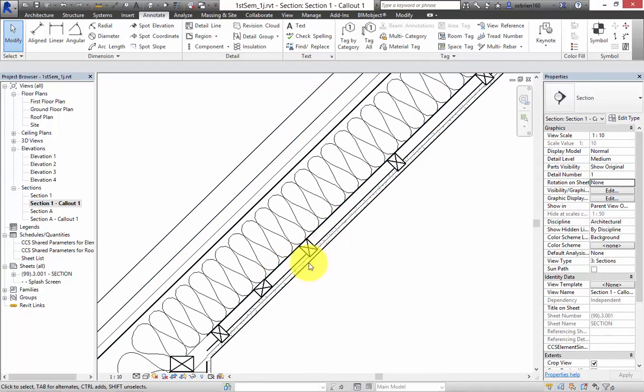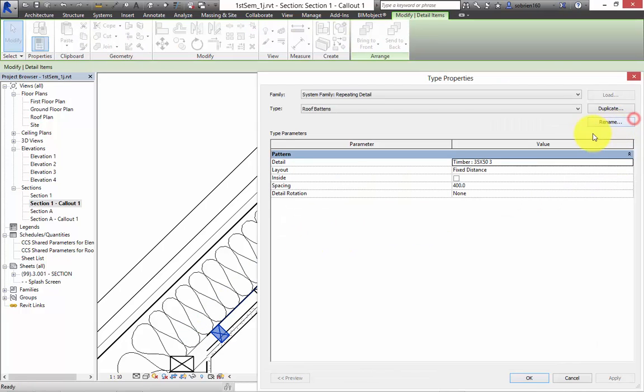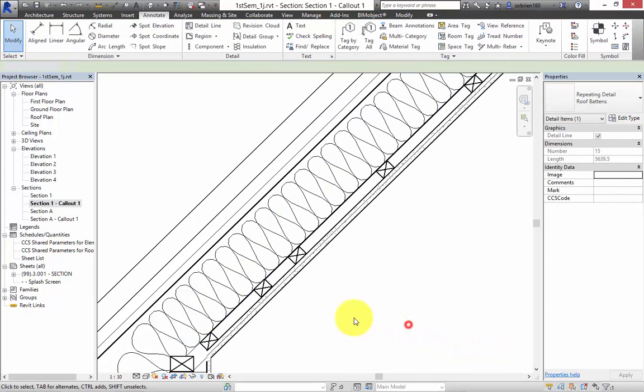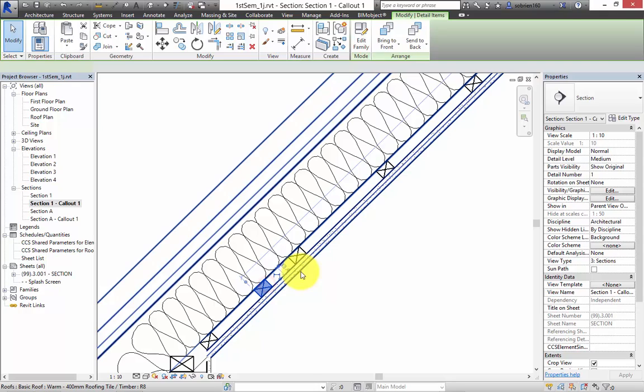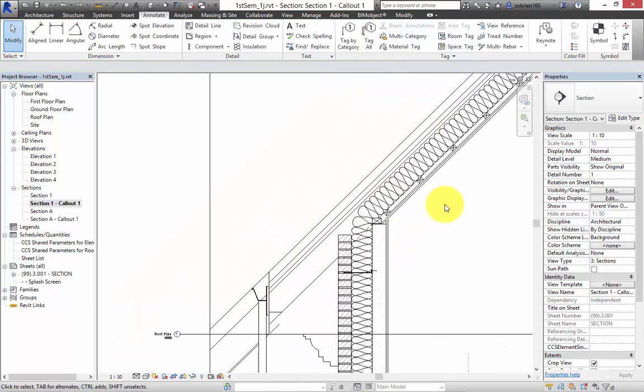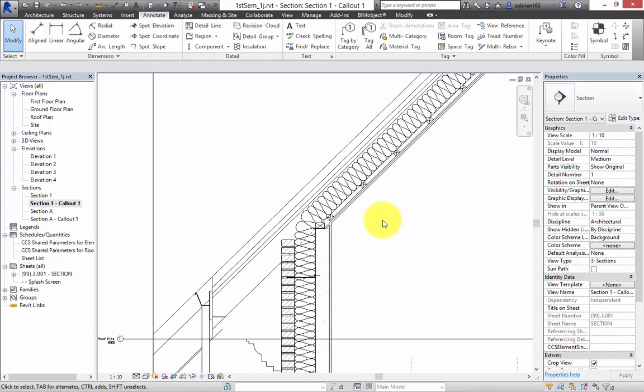But because it's rotated wrongly, we just have to go back in, select it again, edit the type. I'm going to change the detail rotation to 90 clockwise and see what that does. And that seems to put it in place nicely for us. So I press OK. And then I can delete this component here. Does that make sense?